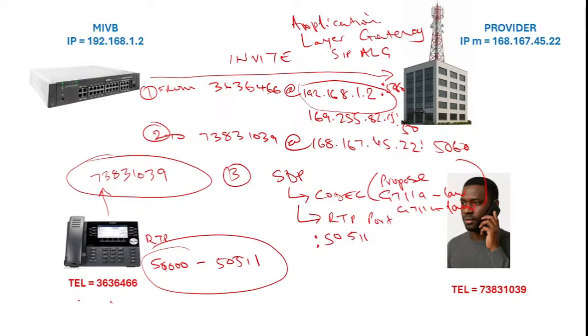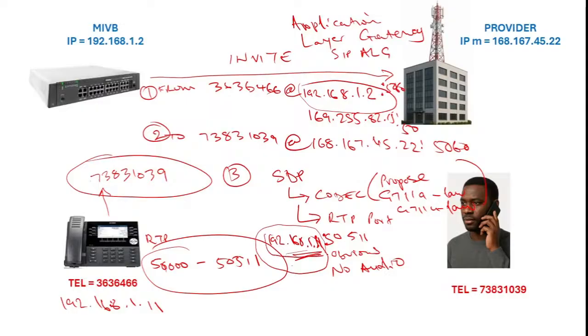going to put the IP address of the phone. Maybe the phone's IP address is 192.168.1.11, so it's going to put 192.168.1.11 and a port here. So if there is a firewall, it is the duty of the firewall to change this 192.168.1.11 to the public IP address on the firewall, because this private IP address cannot be routed onto the internet, and this here is an obvious cause of no audio.